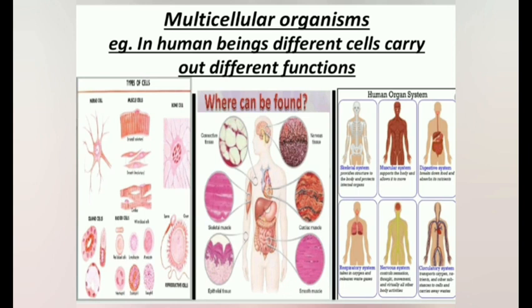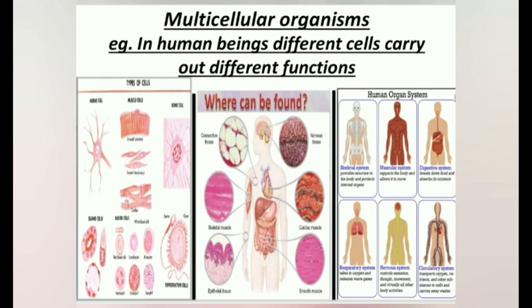And where are all these cells found in the human body? The second figure shows you that the connective tissues are present inside the bodies and the gaps between the different organs of the bodies. Similarly, the muscle cells are present in the skeletal muscles. The epithelial cells form the outer covering or the skin of the body. The nerve cells form the nerve tissue, or you can say they connect the brain to the sense organs.